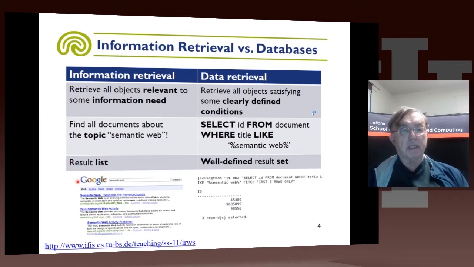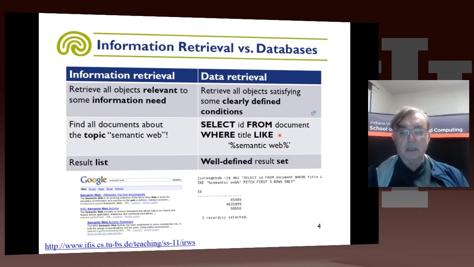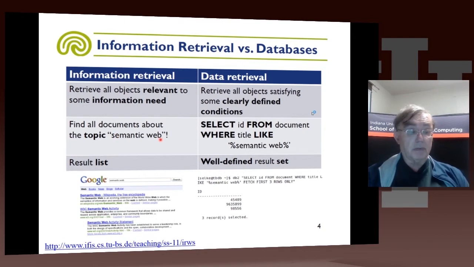This points out the difference between information retrieval, which focuses on relevance and is slightly fuzzy, and databases, where you have very clear SQL commands. If you search for 'semantic web' in a database, it will demand that you see the exact phrase 'semantic web' to return any document. Whereas the goal of information retrieval is to find all documents about the topic, semantic web — you do not even have to have the term in the result.